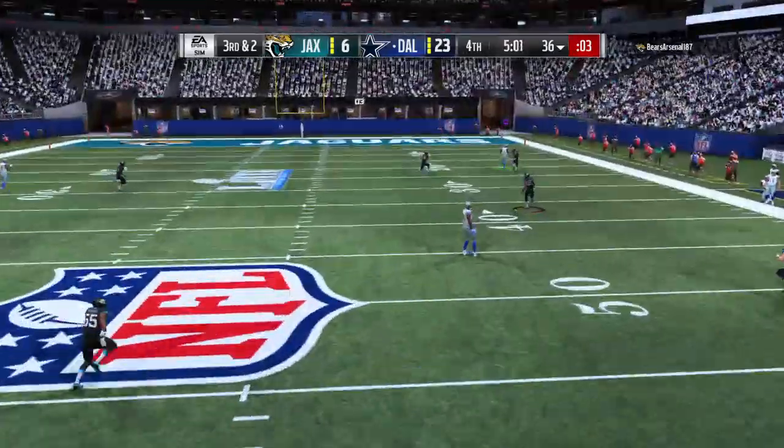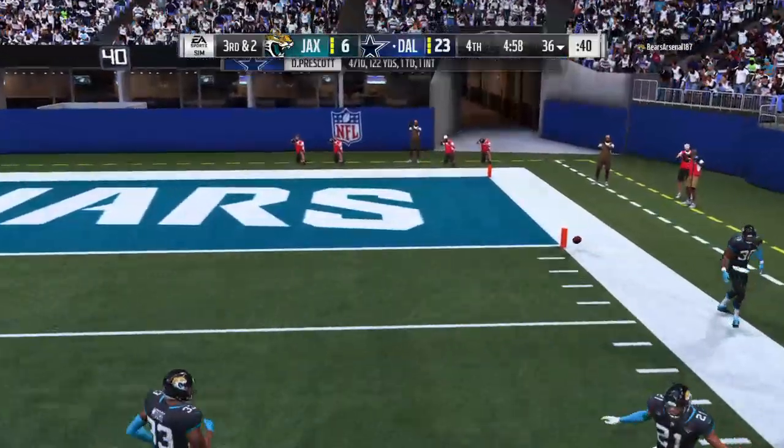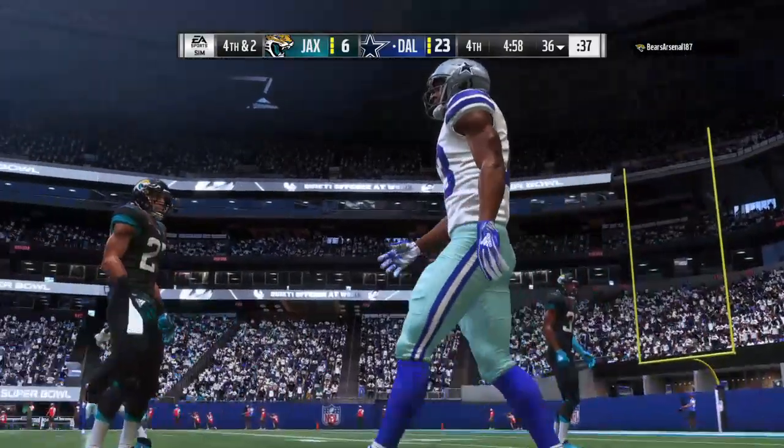From the shotgun, it's Prescott. He's going to float this one deep right side. And that one incomplete. Had some position but couldn't hold on, and it brings up 4th down.